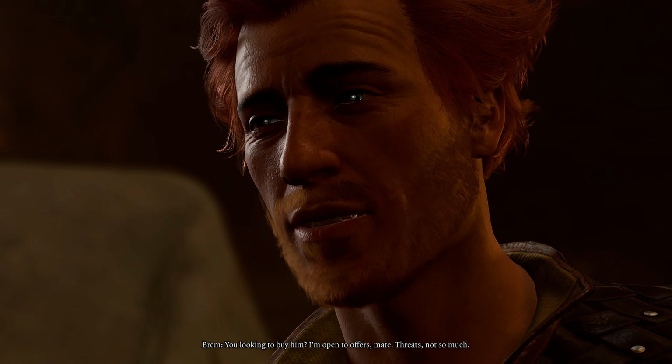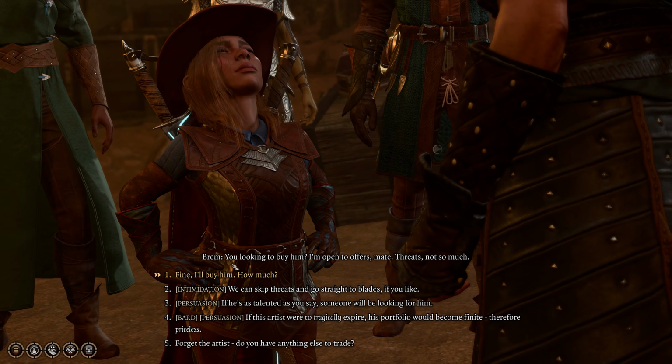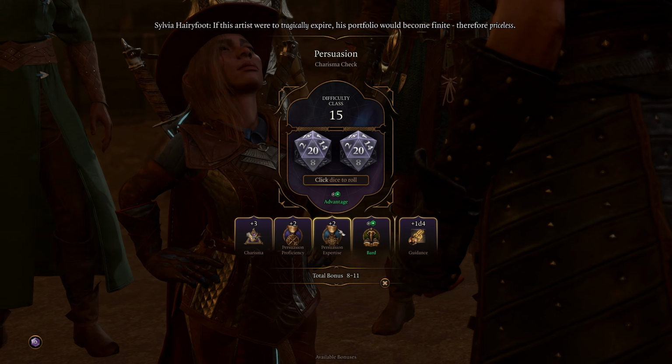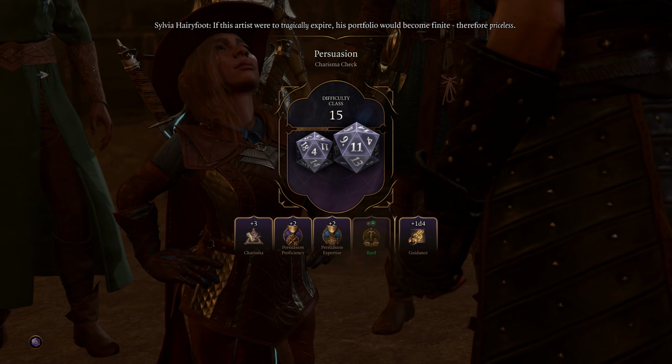Threats? Not so much. Right, very important to talk to Brem here first to unlock the Bard-specific persuasion check. A DC of 50 needs to be reached with a roll that we have advantage on, and if we succeed, we can free the artist without paying a single gold coin.